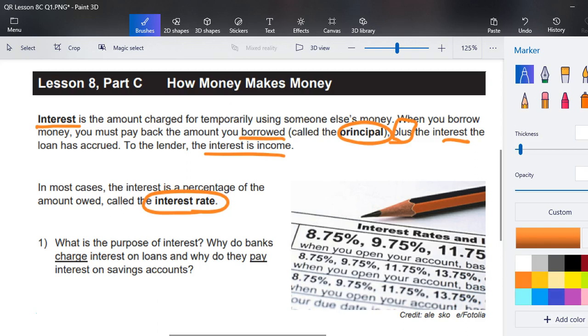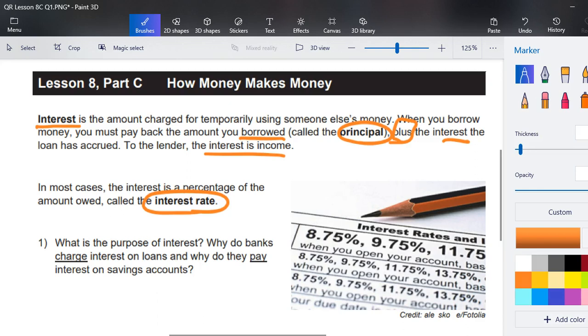Again, whatever you're using, whether it's a glossary or flashcards or a Google Doc to keep a document of the words that we're talking about in class, you need to add these to that list. Question number 1, what's the purpose of interest and why do banks charge interest on loans and why do they pay interest on savings accounts? This is the perfect time to hit pause, answer question 1, look at the objectives, underline some information, and even look at the paragraph that's just after the objectives. Do those things and we'll work through the rest together.